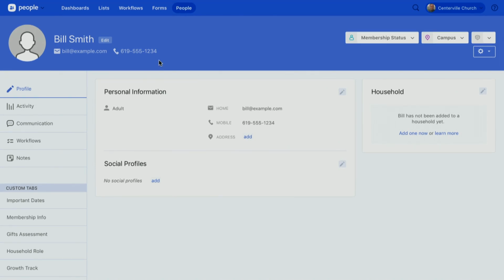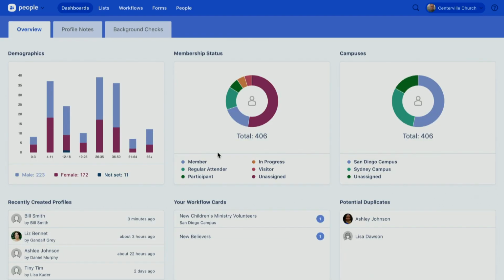Now, let's say Bill Smith was already in our database. Maybe he was there as Will Smith or William Smith, but he submitted this form as Bill Smith. We have a tool called a duplicate detector. Sometimes it takes a minute or two for it to run and find duplicates. But what it does is look at names, email addresses, and phone numbers, and gather all these clues. It'll look for nicknames and misspellings, and try to find profiles that are similar to each other, and then present them to you and say, hey, I think these are duplicates. Do you agree? And if they are, you can merge them.